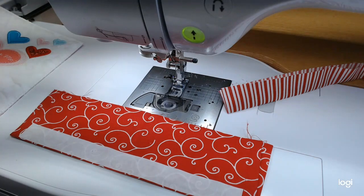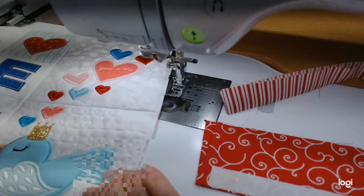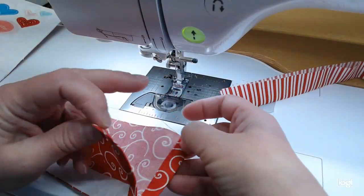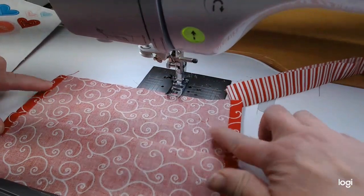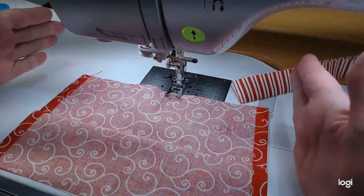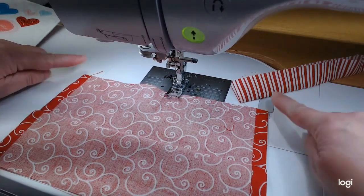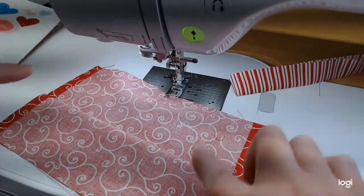All right, so I got my little quilt trimmed here, ready for the binding. And then I have prepared my sleeve. So this was the sleeve that we trimmed. I'm going to open this up again so we can review it. It was originally 12 by 6, and then I marked 1/2 inch from each end of one side, and then I trimmed it off so that this end was 11 inches and this end was 12.